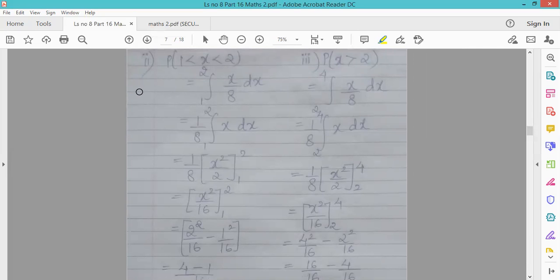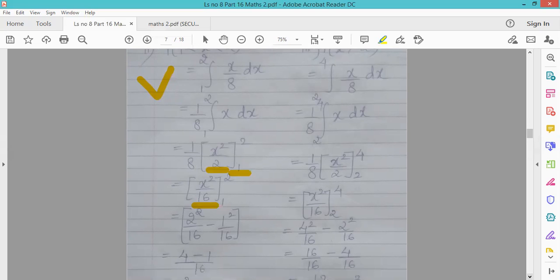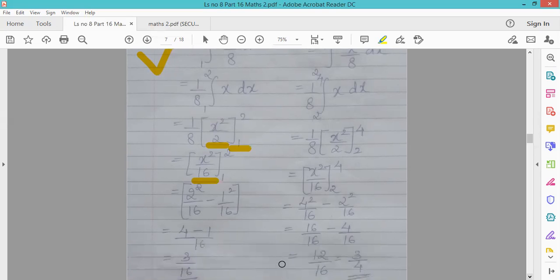So now let's have a look at how to do this particular part. First we look at the second part over here on the left hand side. So integral 1 to 2 of x upon 8 dx, the same procedure. I've taken 1 upon 8 outside. Integral of x gives you x square by 2. On multiplying you get x square by 16, and the limits after the integration sign is gone are transferred to the right hand side like this. तो पहले हम 2 डालेंगे, so you will get 2 square upon 16 minus, now you will put 1 square upon 16. So 2 square is 4, minus 1, by 16, which gives you 3 by 16. So I hope you're clear with this particular part.